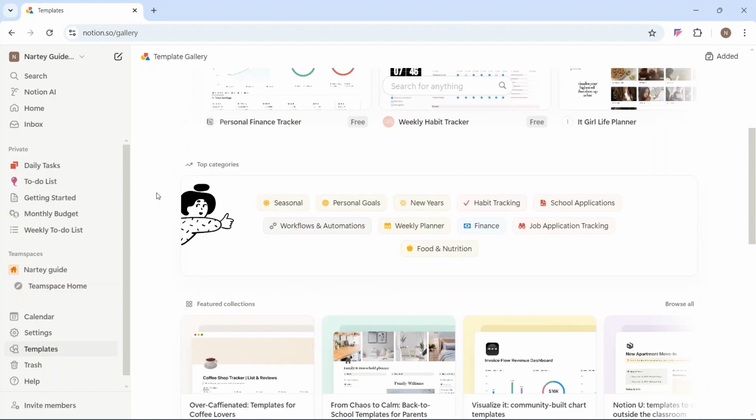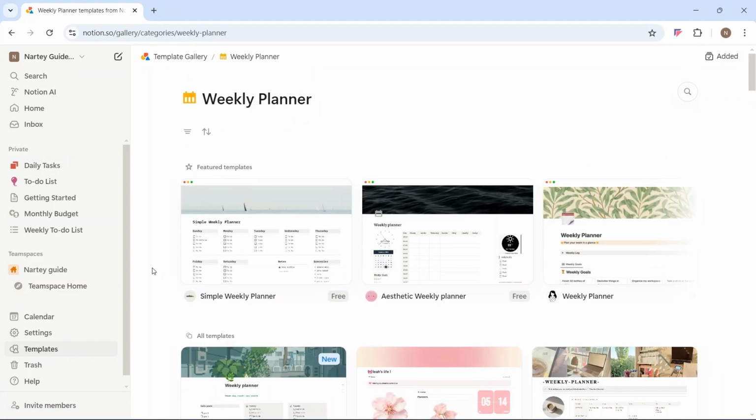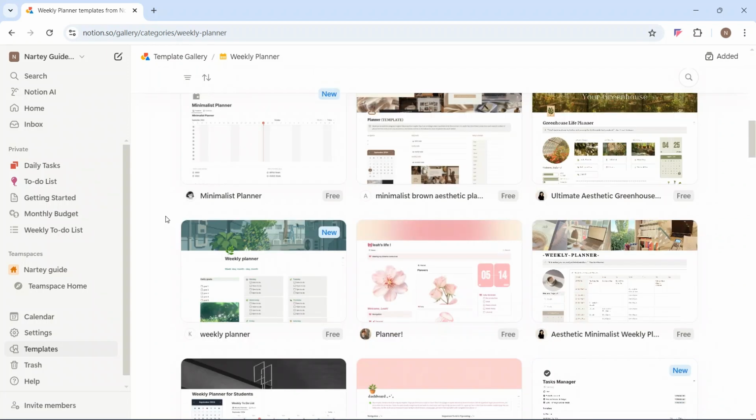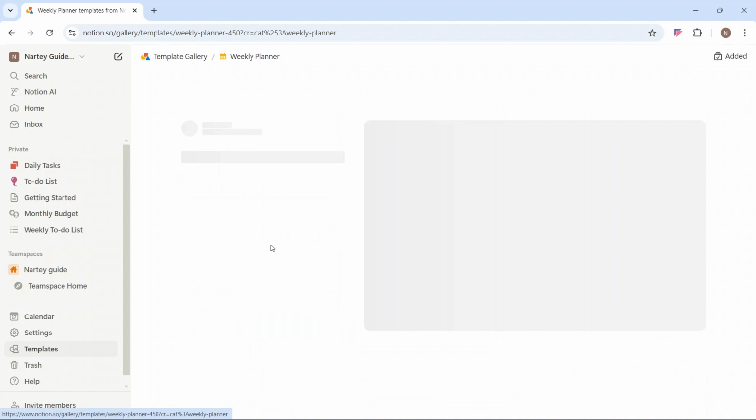So we'll go over to weekly planner and select weekly planner. You can go with habit tracking as well. When you select the weekly planner category, there are a lot of templates that you can use in order to save time. You don't have to create your own template. Okay, so you can select a free template from these options. You can go through the free templates and select the one that best suits you.